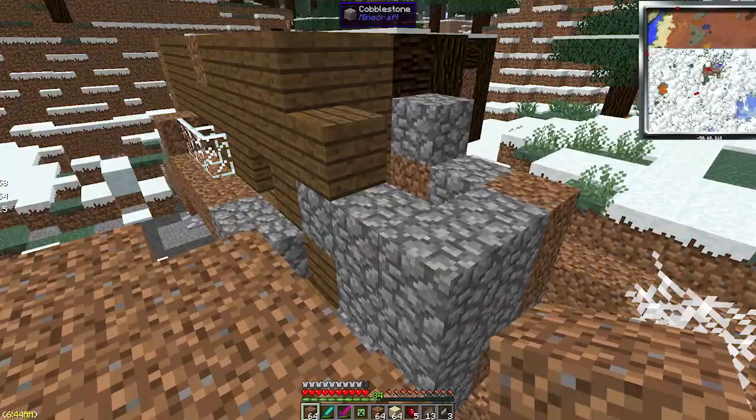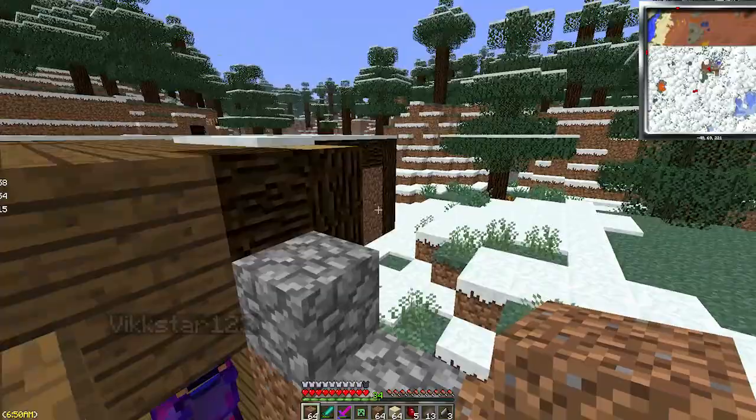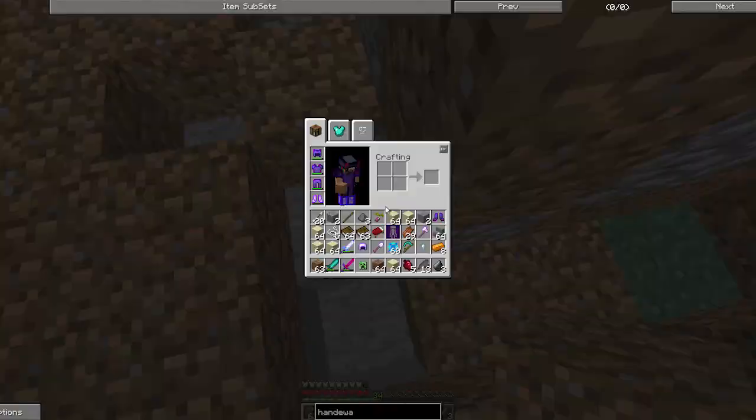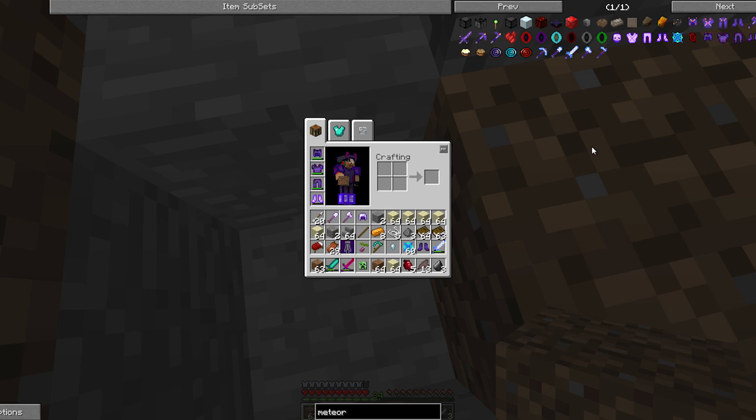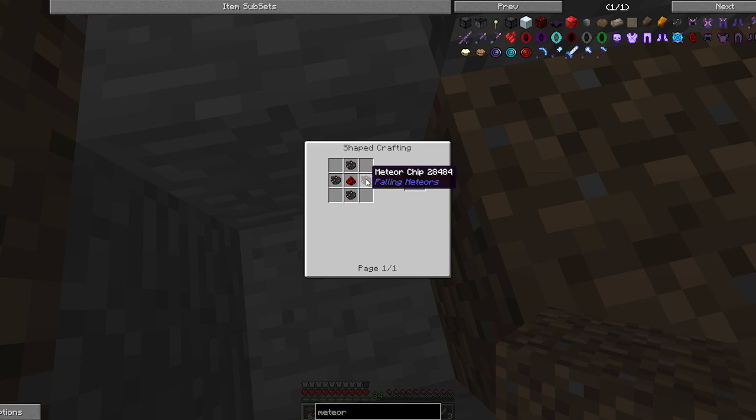Wait, can we make a quick meteor deflect now before we leave? Sure. What do we need? Meteorite, which we should have. Meteor chips, I believe. Do we have some? You should have some, right? Look in the chest. I think you've got them on you now, because you got them towards the start of last episode from the big lava blob of meteor. Yeah, we need meteor chips.